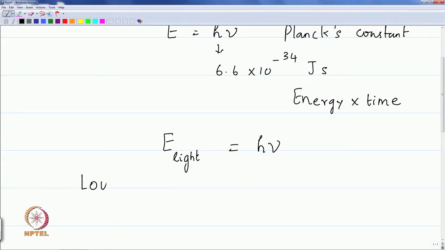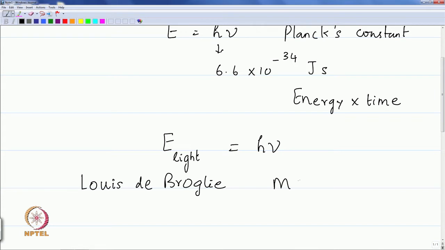Louis de Broglie who added some more light into this whole process of description, namely that all material particles which are in motion can be ascribed with a wavelength, in addition to a momentum which involves the mass, and the mass is of course localized, and therefore all material particles which are localized while they are traveling, while they are moving, can be associated with a wavelength, and he called it as the matter wave.